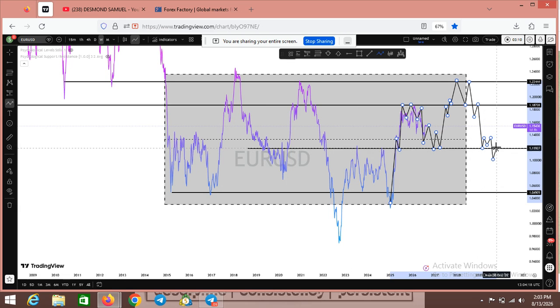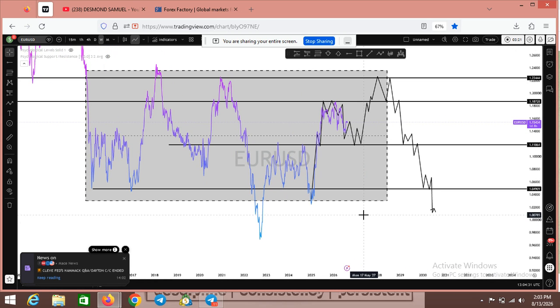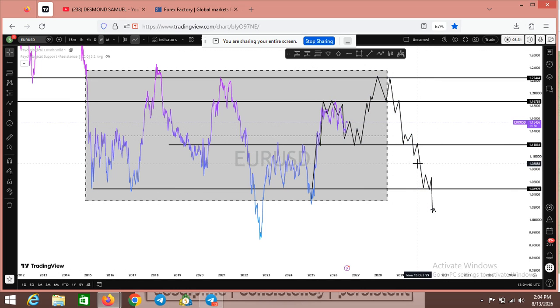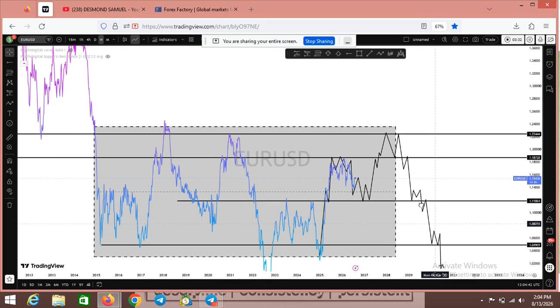Don't wanna forget that. Have that at the back of your mind. This is what I'm expecting market to be doing before we have a good breakout to the downside. So this is what I'm expecting to happen on Euro USD. We might still have a lot of ranging. Mind you, this is a weekly time frame, so it's really going to take a lot of time for us to leave this ranging market.